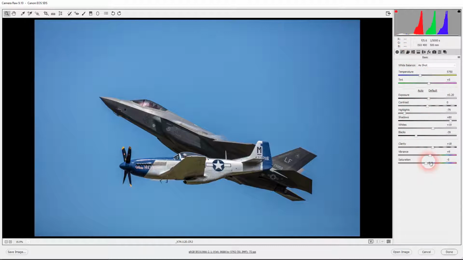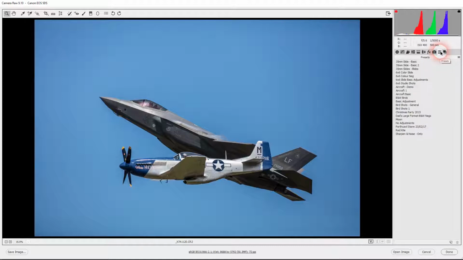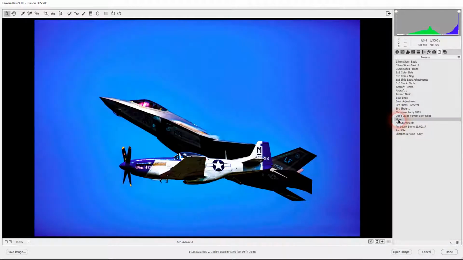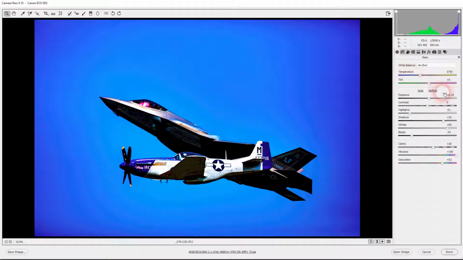These are the adjustments here. If I was to apply a different preset, say the moon, now that was a totally different kind of process that isn't really applicable to this sort of image. I'll go back to the basic panel and you can see that the color temperature and all of these things have changed. The vibrance has gone right up, saturation.